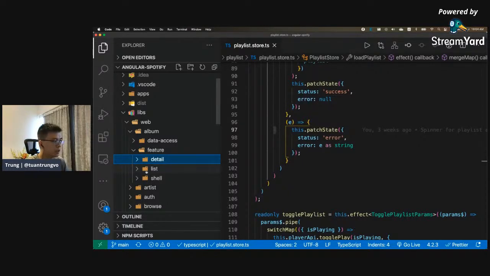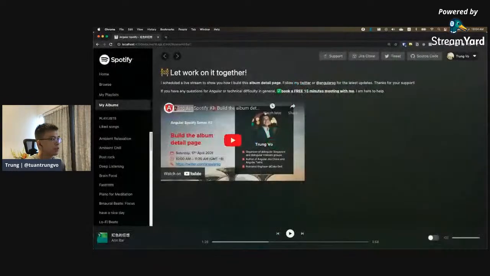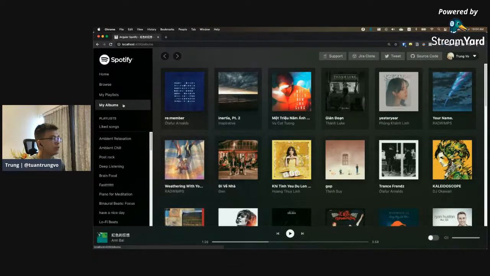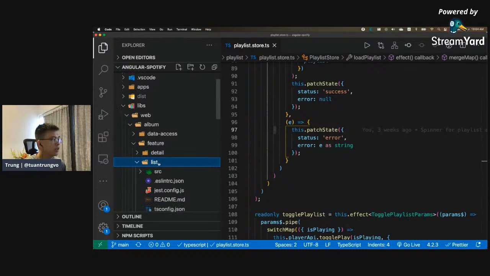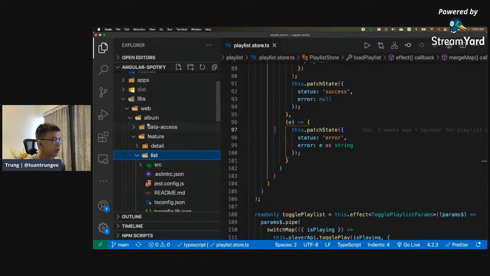The two, list and detail, are the Angular libraries hosting the components that you are seeing on the screen. For example, when you click into the album, this view here corresponds to the module which we call list inside the feature folder of the album.